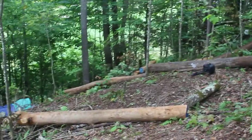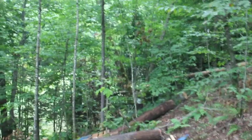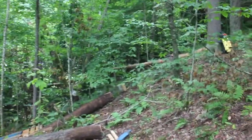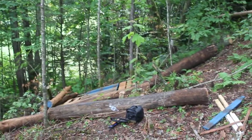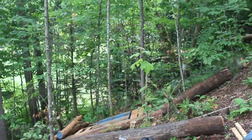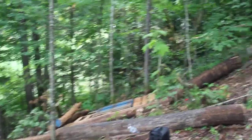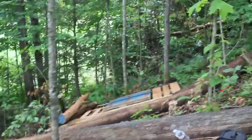So I have a couple logs left here that need to go down to the platform, which I moved just a little bit to make it more downhill, because even though the logs were close to the platform, I thought it was going to be really hard to get them up to it. So the only problem with this platform is it's not as flat. It's definitely on an angle, as you can see.